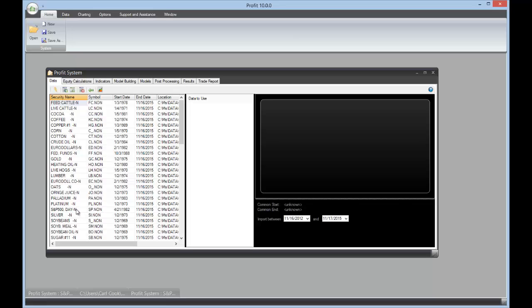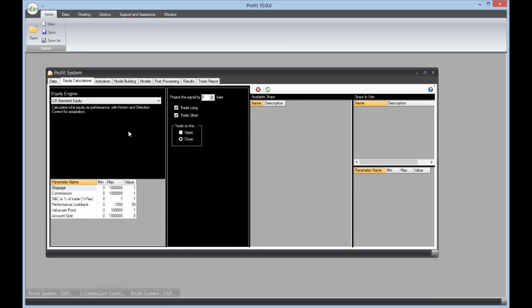I'm going to walk you through a process where I import data, and I decide on how I want to trade, when and how. By default, it trades long and short on the close of the current day, which means that after the close of the day, you would get your data, go to the aftermarket and execute your trade in the aftermarket. If you don't have an aftermarket, then you have a couple of choices: you would advance this by one bar and then trade either on the open of tomorrow or the close of tomorrow instead. For this purpose, I'll just say I'm going to trade in the aftermarket on the same day.